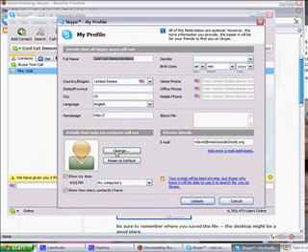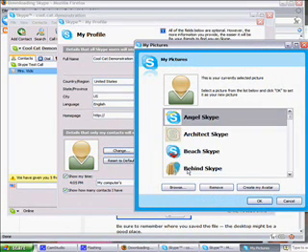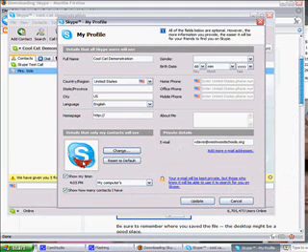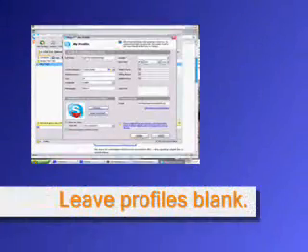You click change, and you can pick a picture. And I feel like going to the beach today, and so I'm going to say okay. And now my picture's changed when other people look at it. Now you just want to make sure you don't put in a lot of this information. Okay, and I'm going to say update.